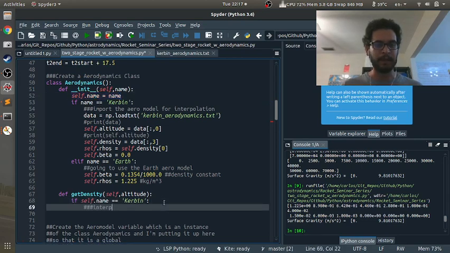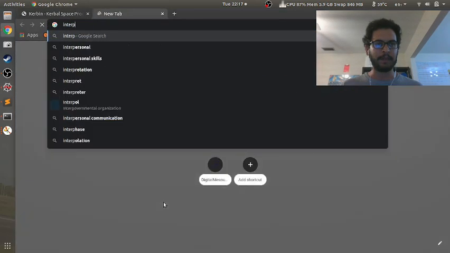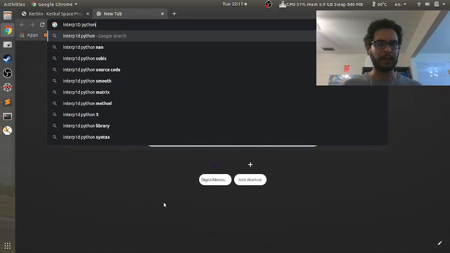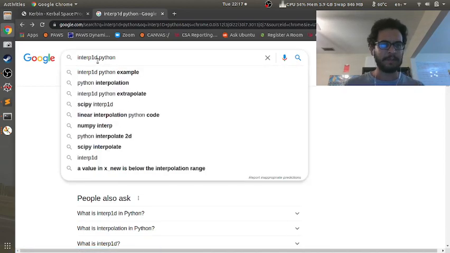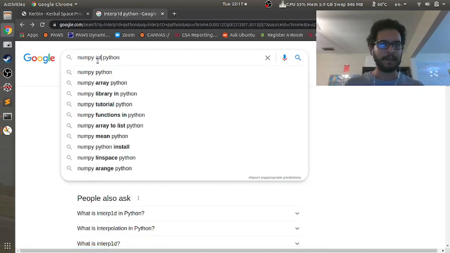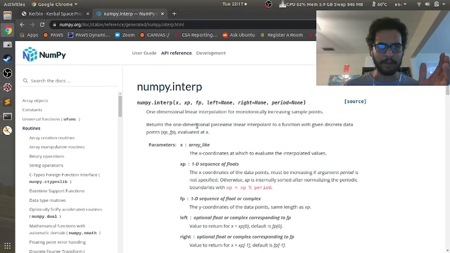So this is where we interpolate. And then there is an interp1d Python function. It's from SciPy. Wait, is it from SciPy? There's not like a numpy interpolate? Yeah, okay, I'd rather use that so I don't have to import a new module. So you give it x, which is the x coordinates at which to evaluate the interpolated values. And then xp is the coordinates of the data points, and then fp is the y coordinates.